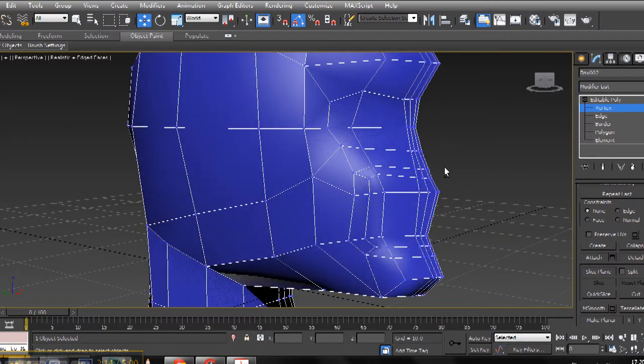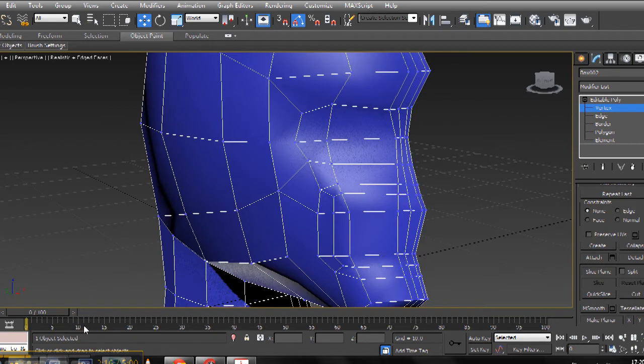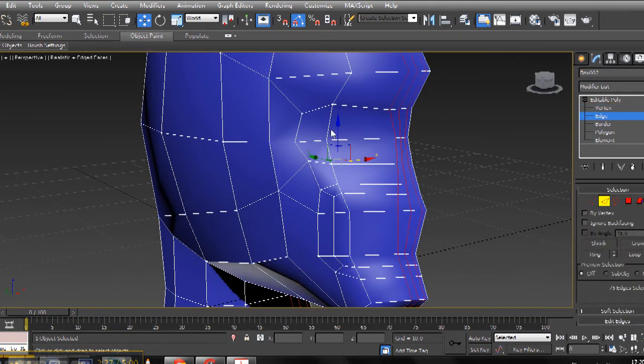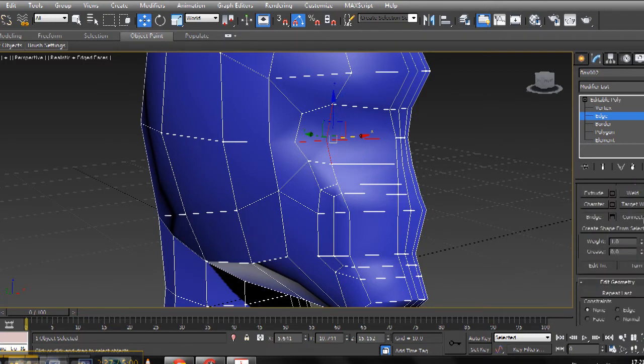good stuff. So I think now we're going to move on to the eyes. I'm going to make sure to add an eye socket in here. To do that, I'm going to go back to my edge selections, hold Control, select around there, and then connect.